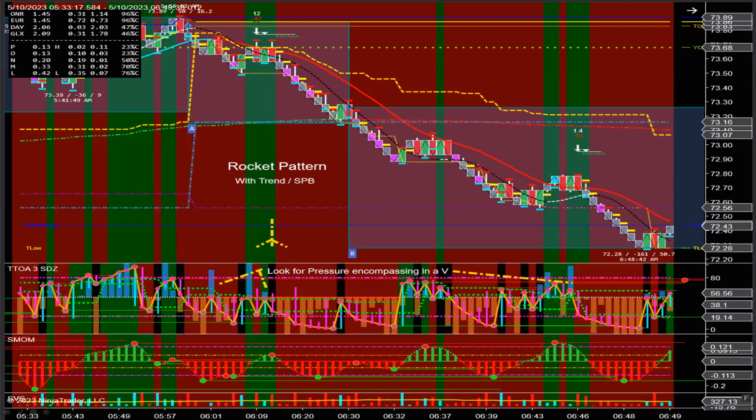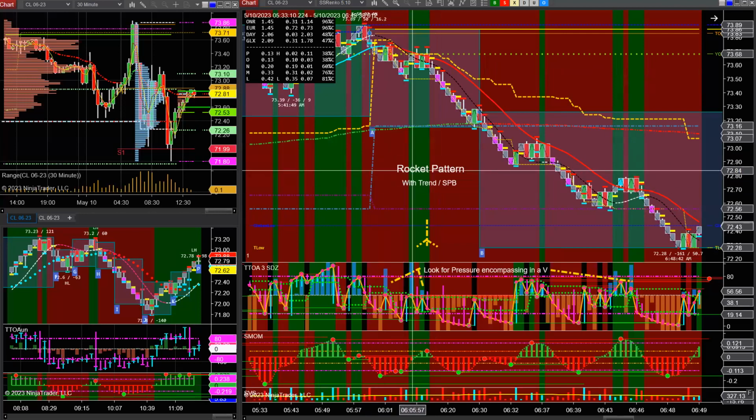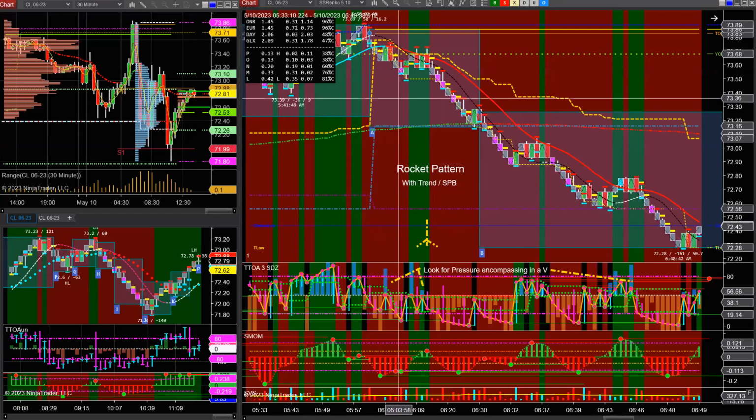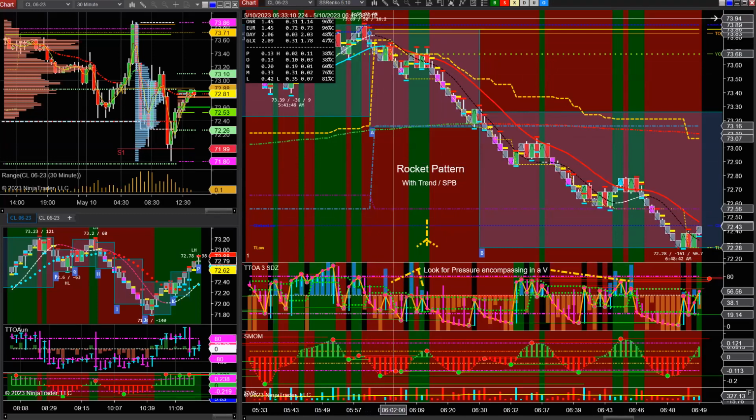I'm going to stop this slideshow by hitting escape here. And this is just the trading room. This is what the trading room chart looks like. I'm just going to mark these out. See, the smart price band right here actually turns red right there. You have a rocket right there. First thing this morning.